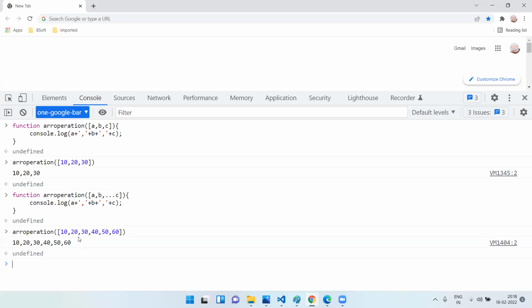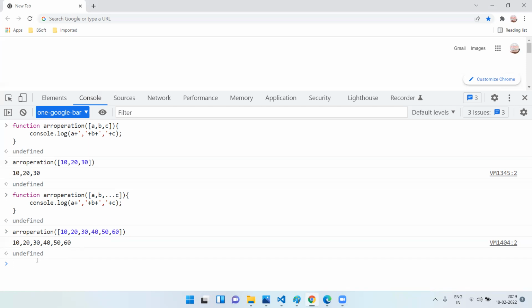It is giving 10, 20, 30, 40, 50, 60. But see, what is the value of a, what is the value of b, and what is the value of c? Here you have taken the rest operator, right? a is the first, b is the second, c is the rest. So whenever you are assigning using a function.